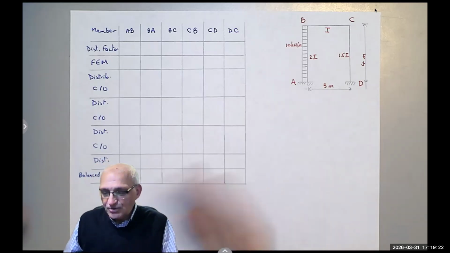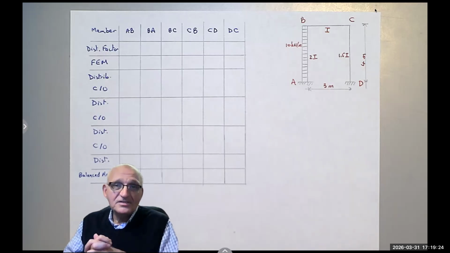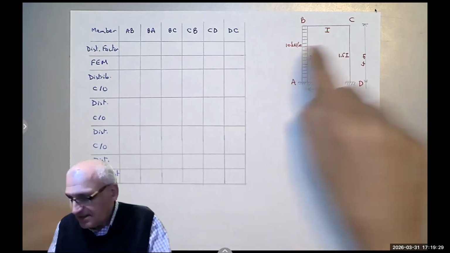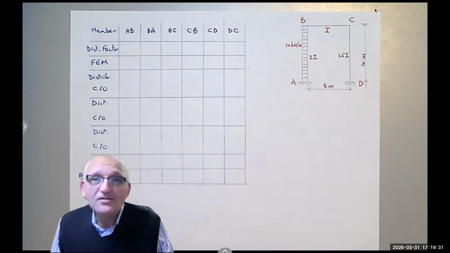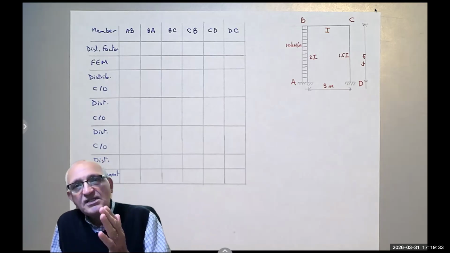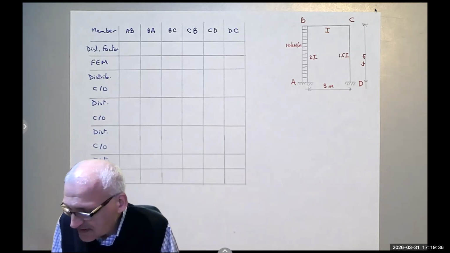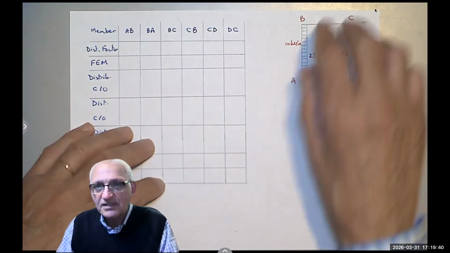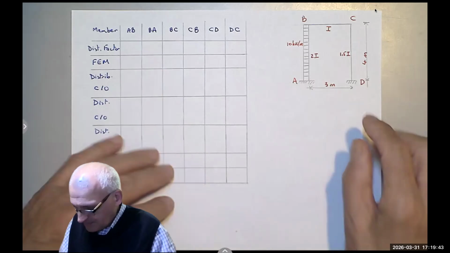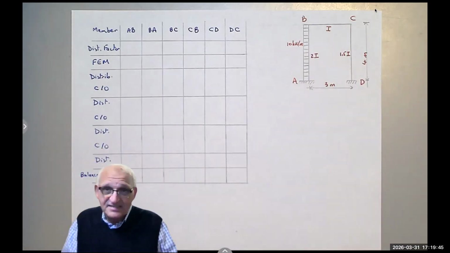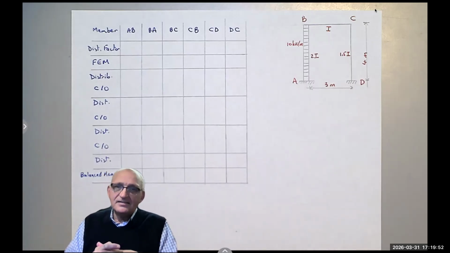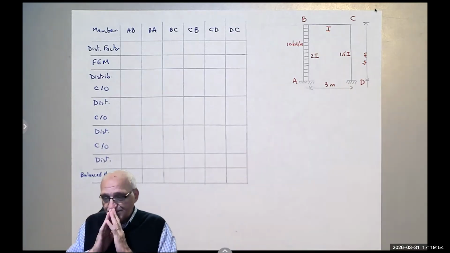Today, we are going to do the last example of moment distribution where we have a frame with a sway, meaning that if you have a load like a 10 kilonewton per meter applied to the left column of this frame, it will start turning, right? There is a sway. There would be some kind of deflection at B and C. So in a case like that, how do we solve for the moments at the different supports?